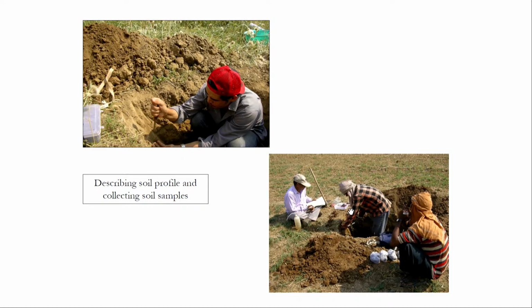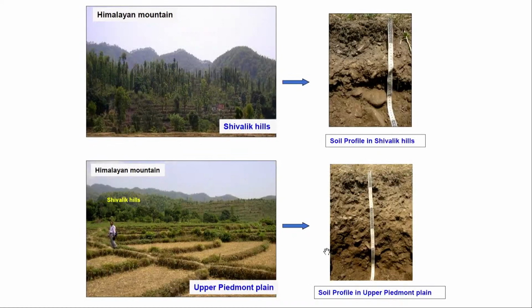This is the vertical section of the soils. You take surface, subsurface, or different horizon-wise samples and you characterize. We see that the soils are changing because of your geomorphology, because of our slope. So here, if you see, this is the hill. When I have taken the soil profiles in the hills, soil profiles are like that.